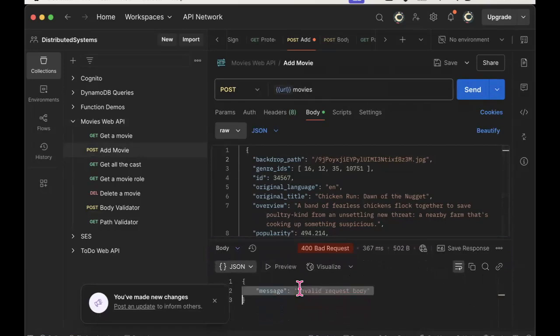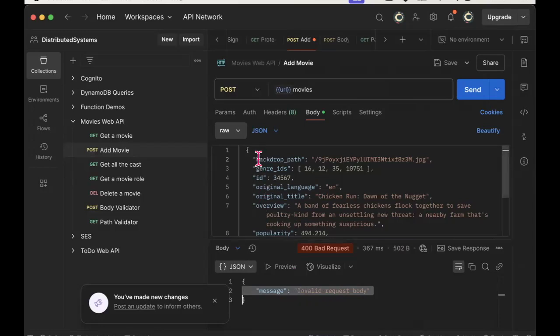so this message here is being generated by API gateway. It's been generated by the validator, really. And it's saying that the request body is invalid. Maybe if we went into CloudWatch logs, we might get more detail on that. You can look at that yourselves later on.